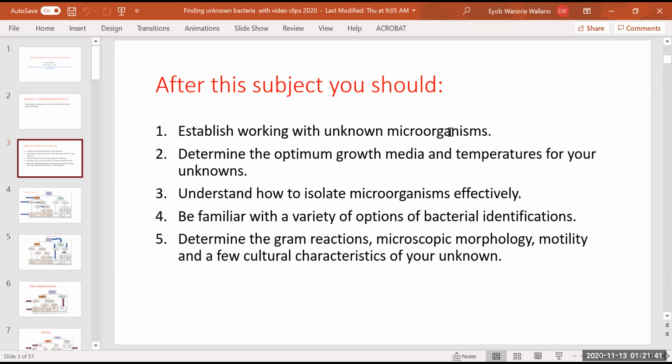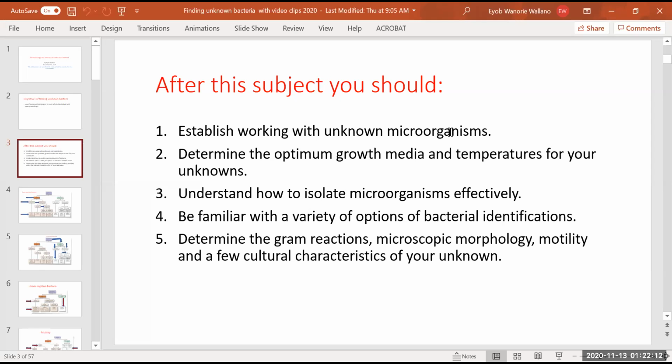And then you have identified by gram stain already, and by gram stain, spore stain, acid fast stain, you identified already. And then finally, you are going to use mannitol media, on which staphylococcus grows on salt media, and streptococcus doesn't grow. So those are the characteristics by which we are going to identify microorganisms. And then determine the gram reactions, microscopic morphology, how they look. You see pinkish, bluish. You see?